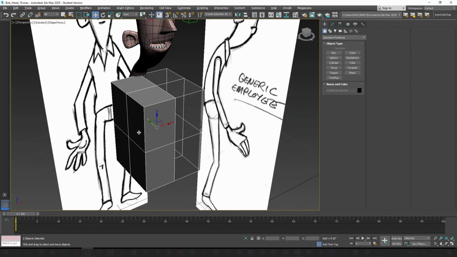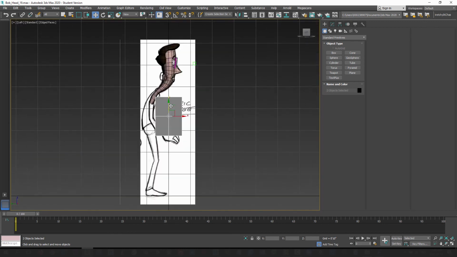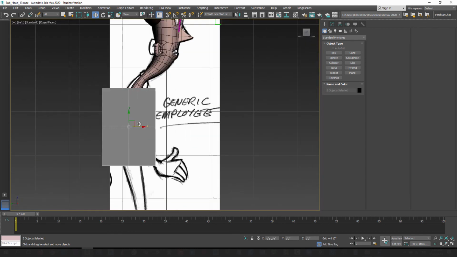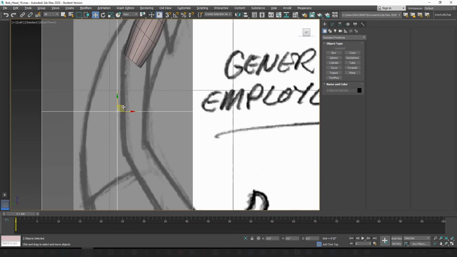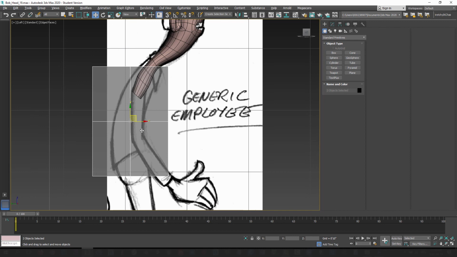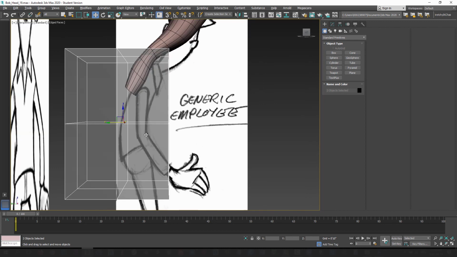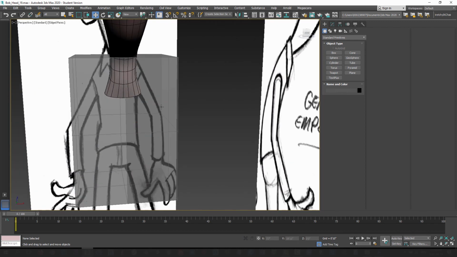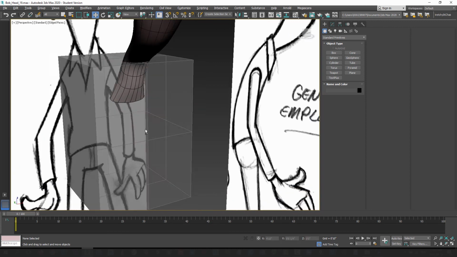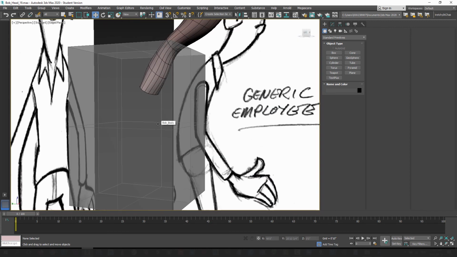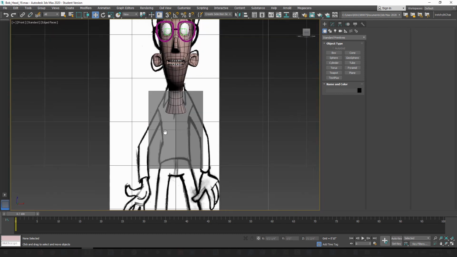So I'll take these two pieces and we'll go to the left view, and we need to kind of line this up in the middle of his shirt. So I'm going to hit Alt X again just to make them both see-through, and just basically move this pivot point up to the mid section of his body. And then I'll go back to perspective. We'll take this other half here and we'll freeze it again. And then we can start in the front view real quick.